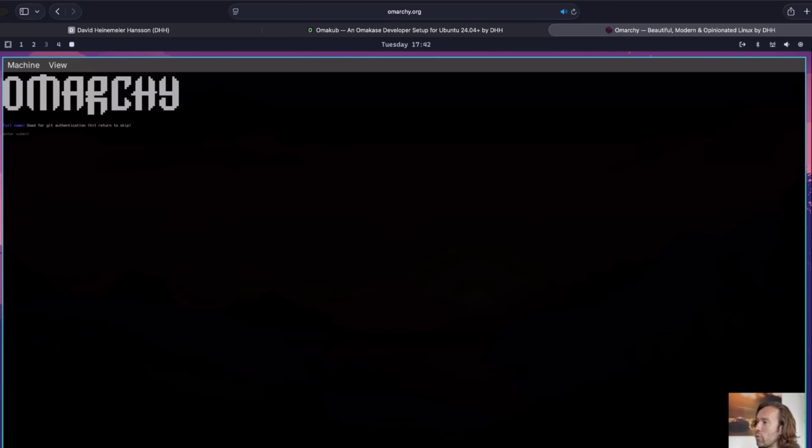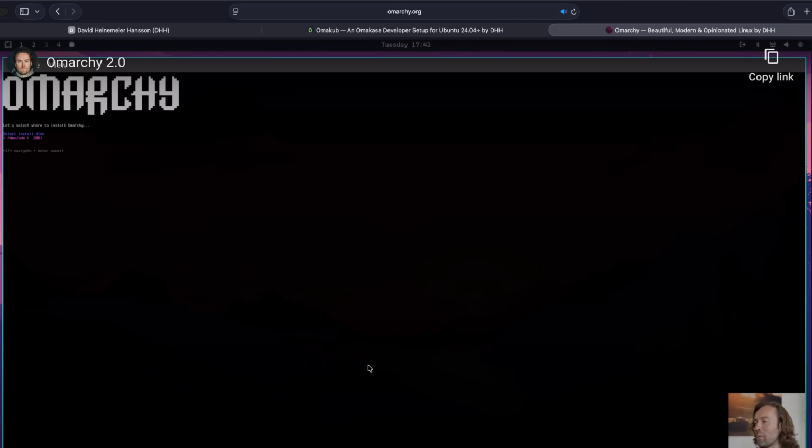And then you can enter your full name here if you want the GitHub setup. I like to have that set up. And then, of course, you also get those autocomplete keys. I enter my email address and then a host name for the machine. If you want to use that, I can just hit return, and it's going to be called Omarchy. Now you can filter down your time zone and enter your keyboard. And if everything looks correct, you can say, yes, I want to proceed.